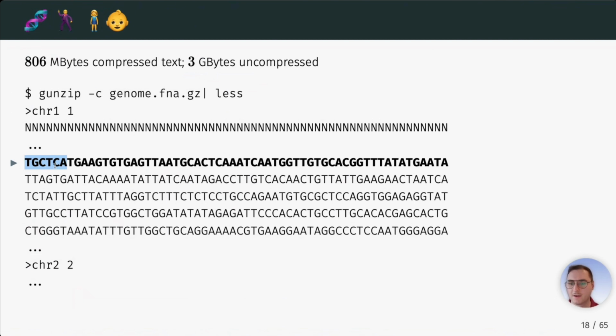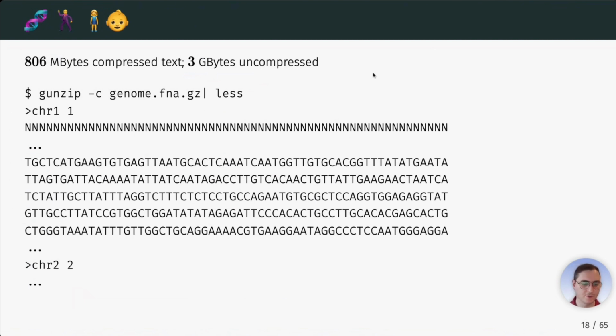And if we skip yet another few thousand rows, at some point we come again to a line that starts with this greater than symbol, which tells us now comes a new sequence, in this case chromosome 2. And then it goes on and on until all the human chromosomes are described. This file, when compressed, is a bit under a gigabyte large, but if we actually uncompress it, it's roughly 3 gigabytes, so it's just a pretty large text file.